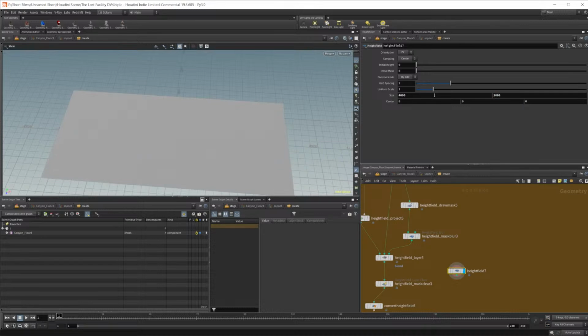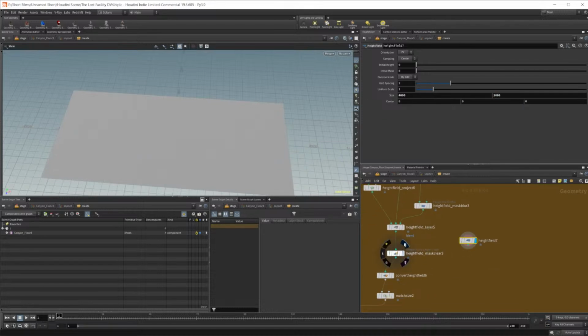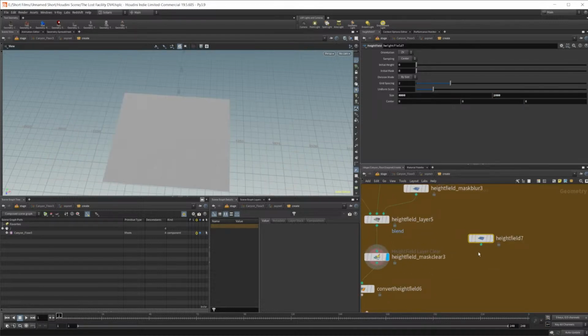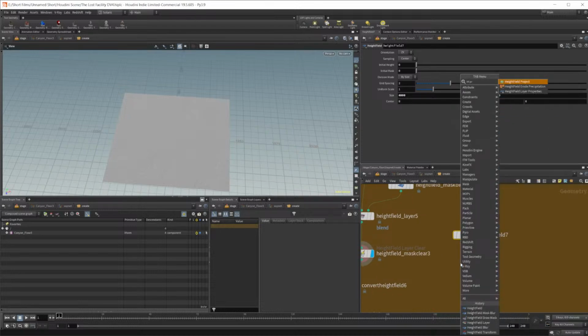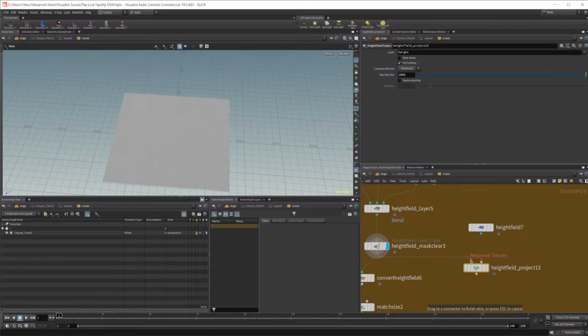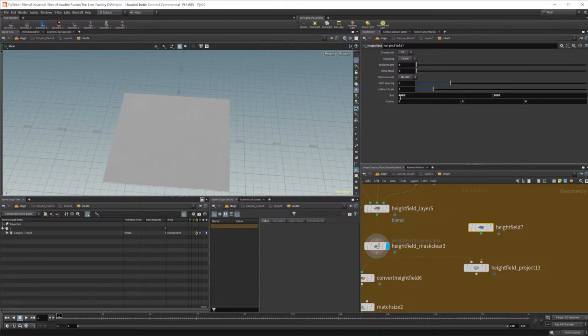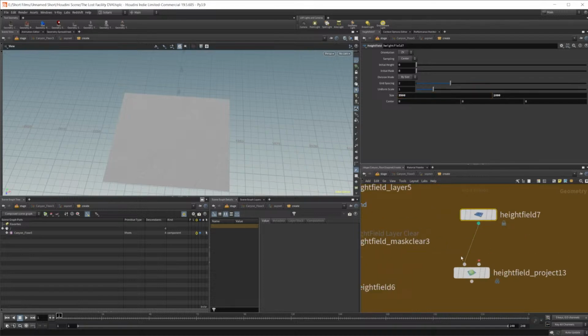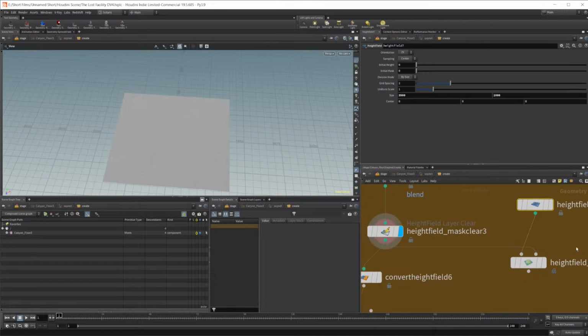Yeah. Yep. Okay. So height field project. And actually, we don't even want it that much. Let's do 3,500. So base terrain there, height field there.